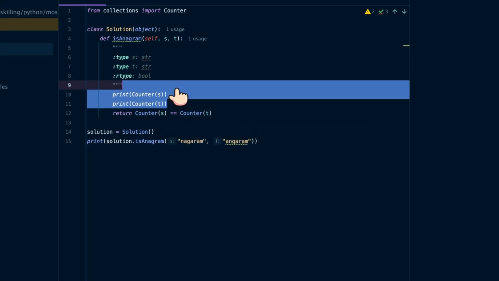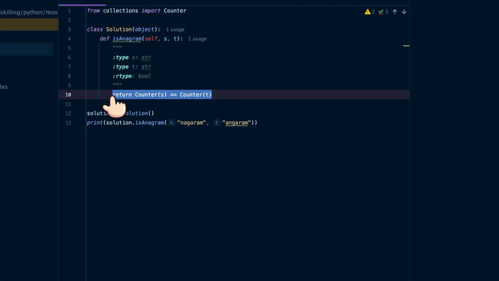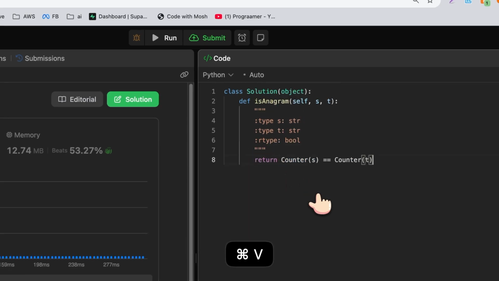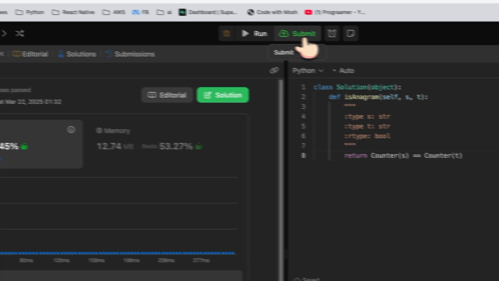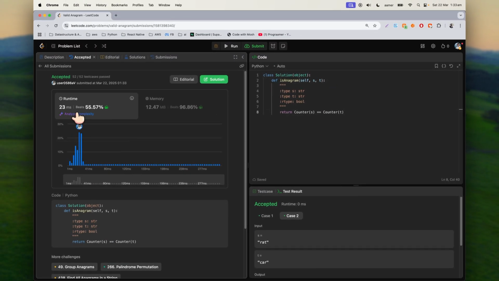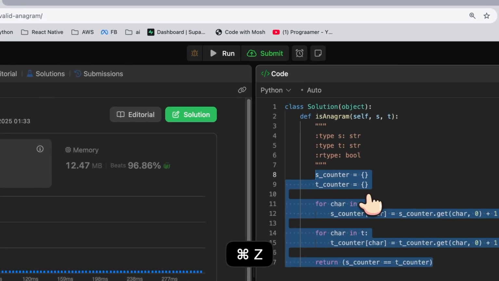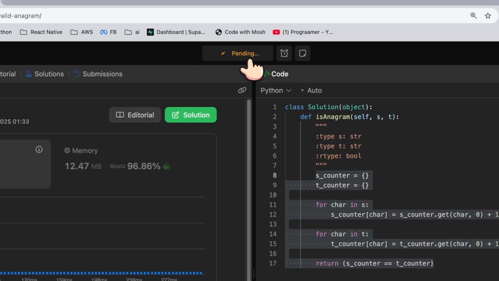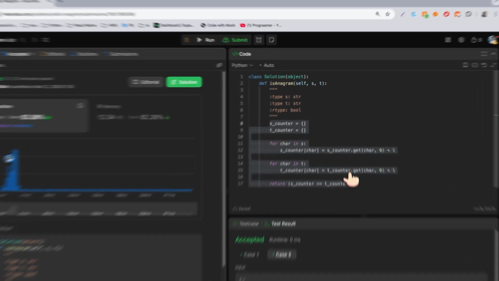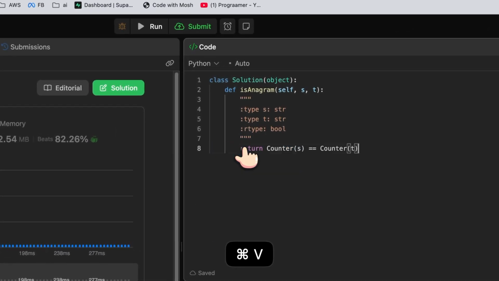So it's so simple. Instead of that, I'm going to just return this one line and let's see what we get. Now let's run. We got that one. Now if I submit, we got 23 milliseconds, but that's fine because I just wanted to show you how we are saving memory. Last time we got the memory, I think not 96. Let me check how much we got. 82% memory. So the memory we are saving here is much bigger.